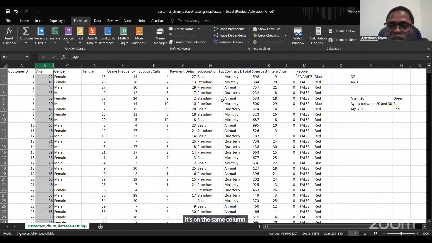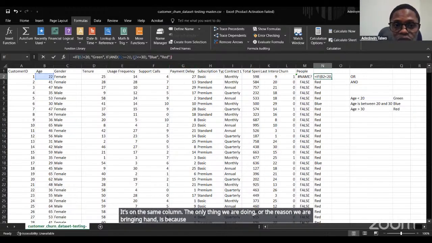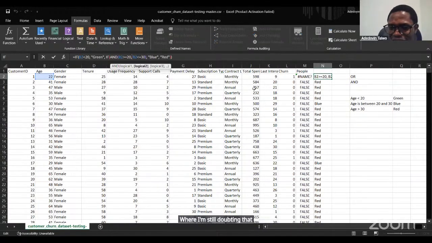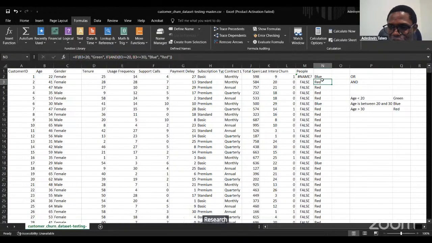The reason we are bringing in and is because, just like we have said before, we are comparing two conditions. But I'm still doubting that we need to use and here. For now, let's just use and. I will do my research and see if we can use the range. So now here we have B2 is less than 20, which is the first condition.